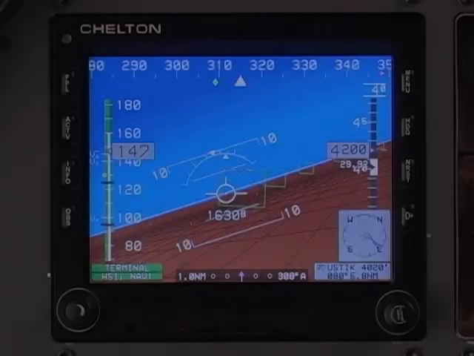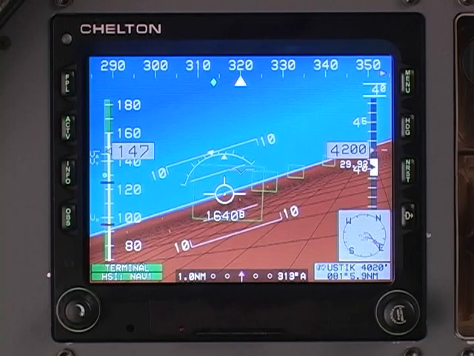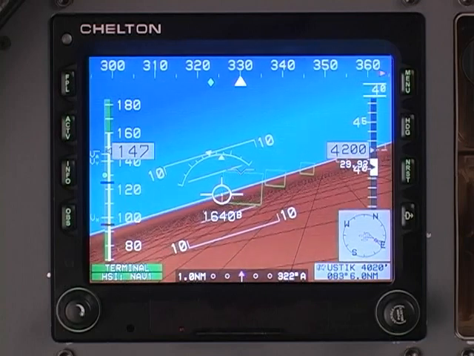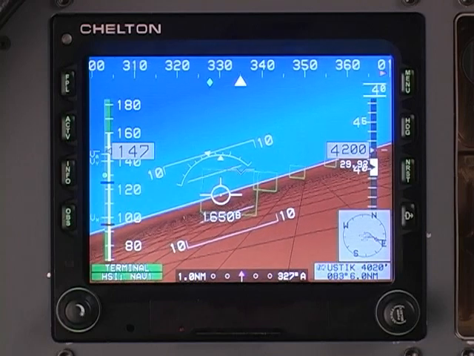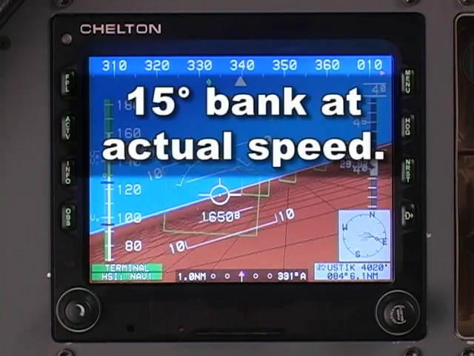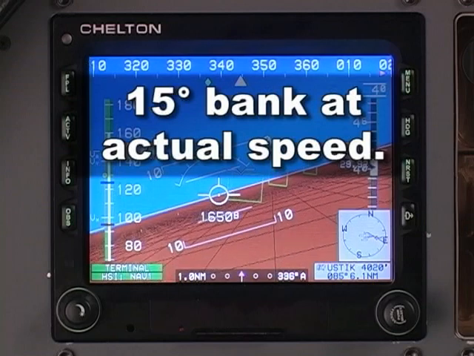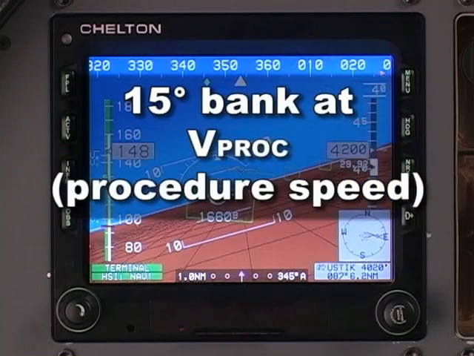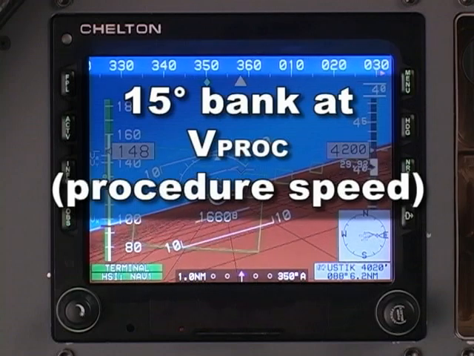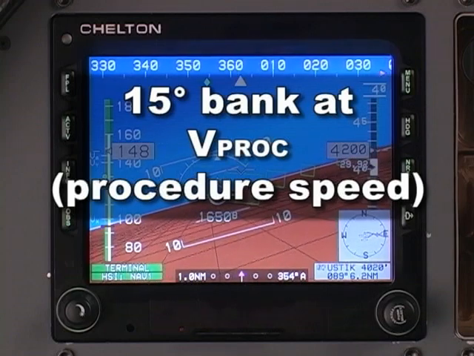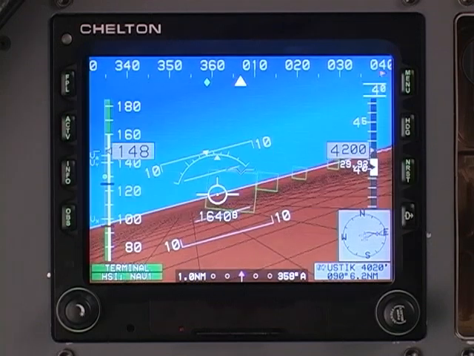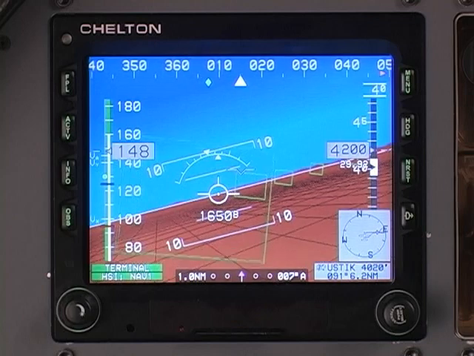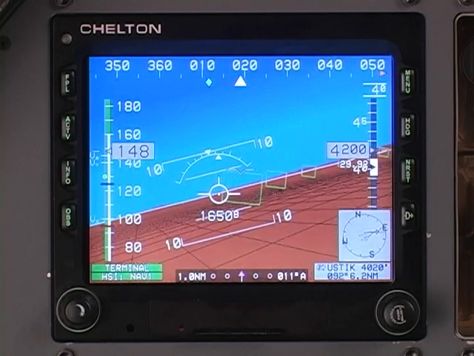5 boxes, 2 miles worth, are always shown ahead of the aircraft, so you have 2 miles of anticipation prior to a turn. For en route turns, the boxes create a turn radius based on 15 degrees of bank at the aircraft's speed. During approaches, the boxes create a turn radius based on 15 degrees bank at the VPROC speed programmed during installation. If you fly faster than VPROC, your bank angle will have to be steeper to maintain the turn radius, and vice versa if you fly slower.